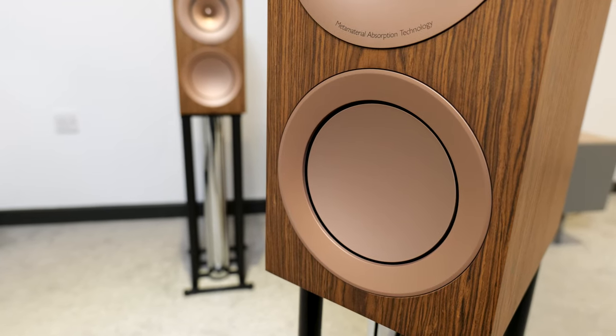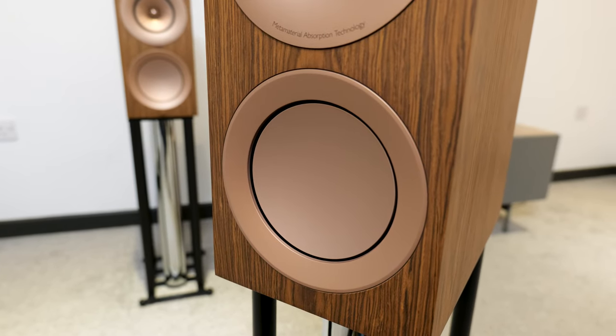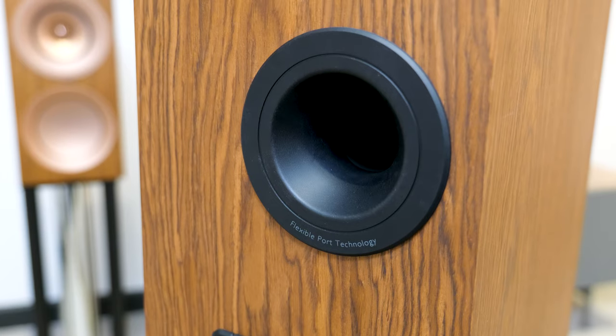The bass is delivered via a separate 6.5-inch hybrid aluminium cone. The additional bass driver is hugely significant on the R3 Meta, so you get the detail and the analytical nature of that UniQ driver, but you actually get some decent controlled tangible bass from that separate driver. It might not be the deepest bass here, but it's very clean and controlled.